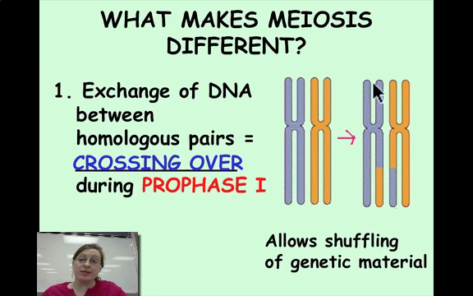So now, do we have sister chromatids that are identical to each other on the same pair? No, we do not. This chromosome is still all of mom's chromosome 5. But this one is mom's chromosome number 5, except down here at this piece, where it now has dad's chromosome number 5 piece on it. This is going to allow for what we call the shuffling of genetic material, or it's going to help increase genetic diversity.